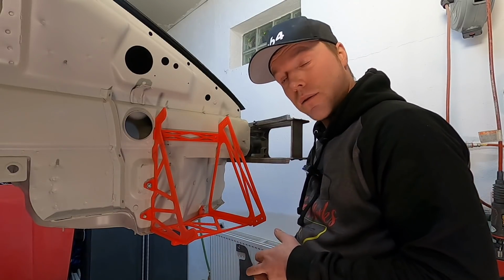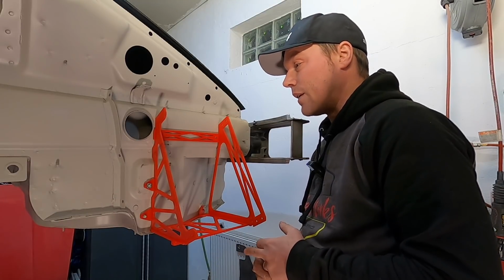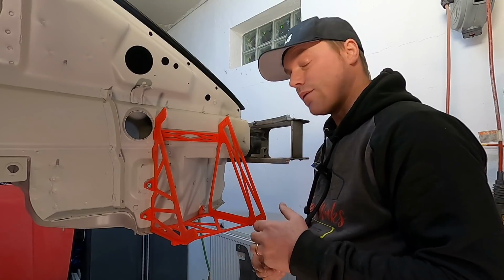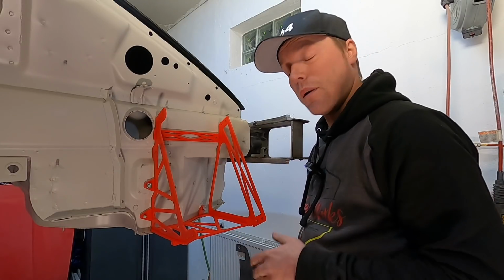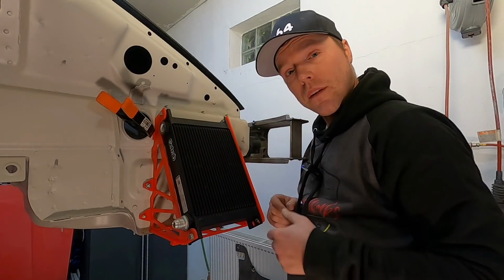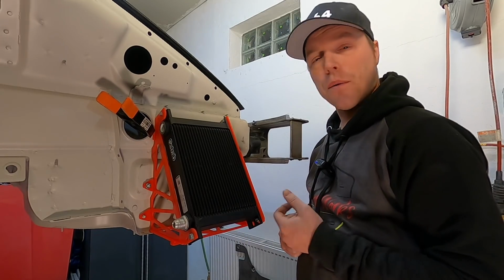It looks like a skeleton right now, and there's two very good reasons for that. One reason is it's much quicker to print like that. Another good reason for that has to do with weight, and I have an idea on how I'd make something really cool out of this that I will show you in a second. Putting the cooler into this, we can get really a first view on how this guy is going to look.